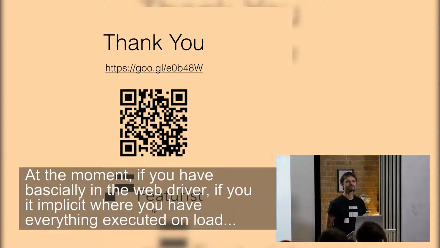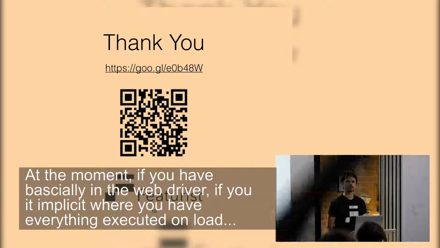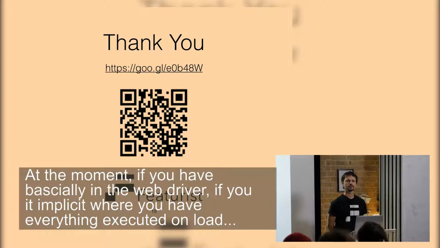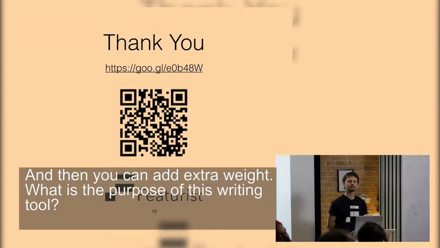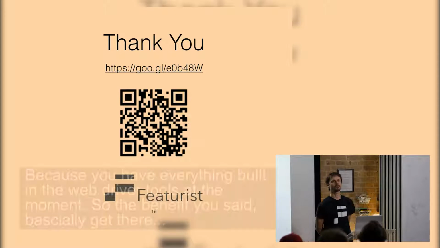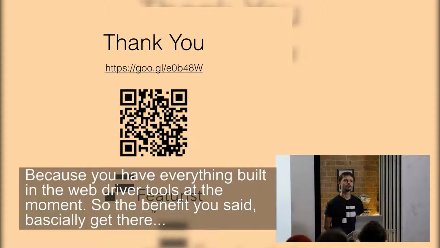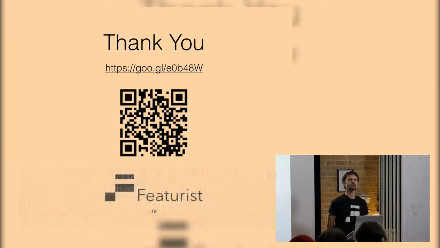I'm coming from ChromeDriver because I'm actually a user. In Webdriver you have implicit waits, where everything executes on load. What is the purpose of this tool? This is working for Electron, simulating the same stuff. But what's the purpose really, because you have everything built into the Webdriver tools at the moment?